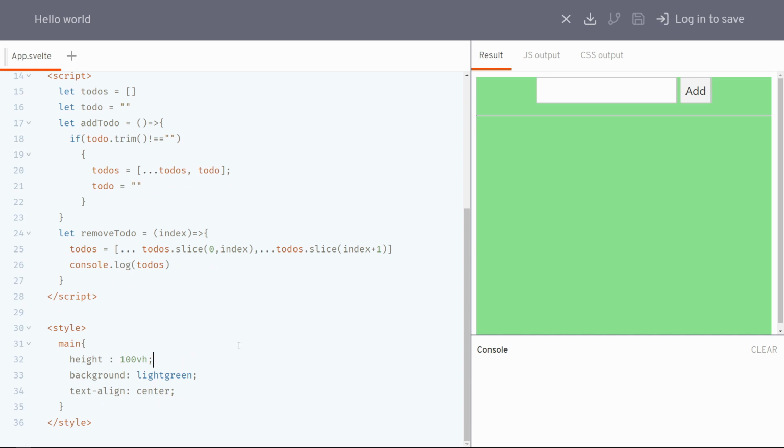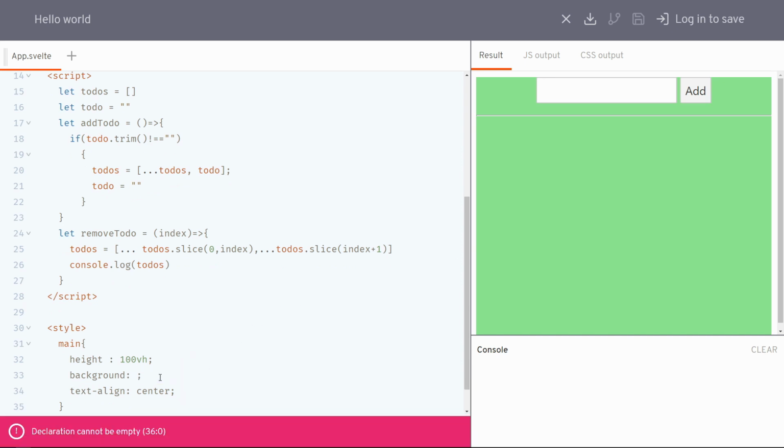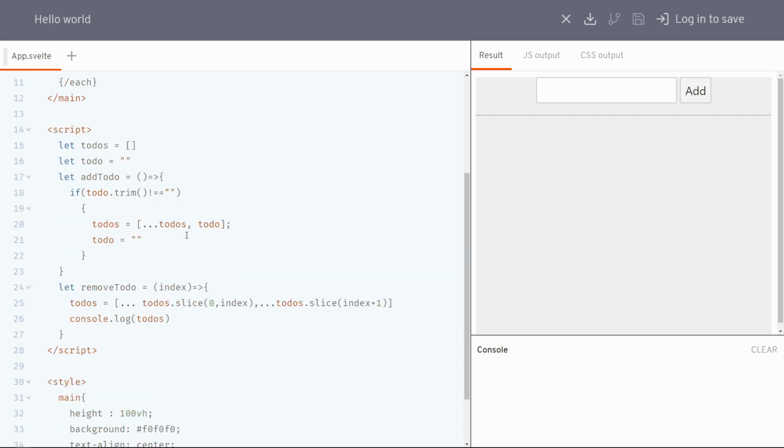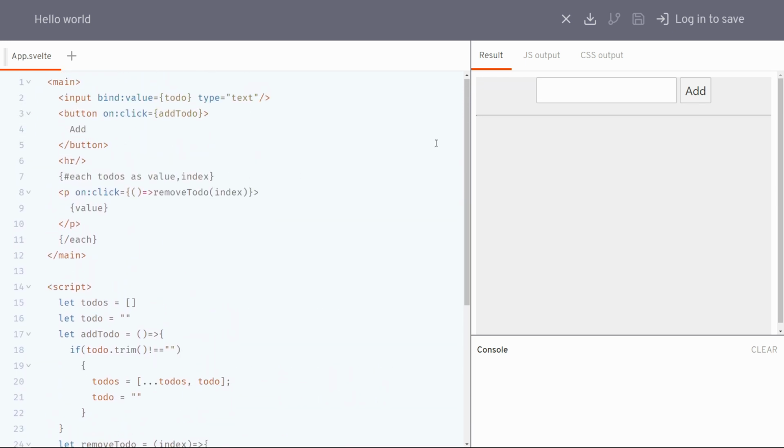Light green, it was so dark. Let me add a nice color. Fine, it's a little gray, it works fine. And after that, let me add some to do value. Yeah, it works fine.